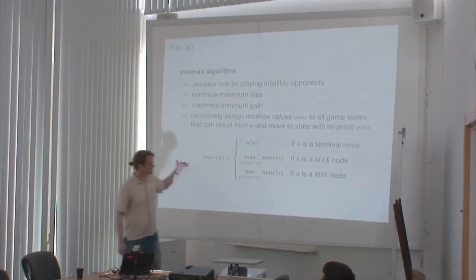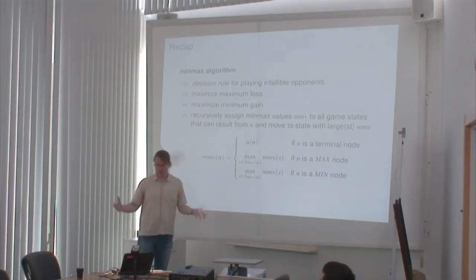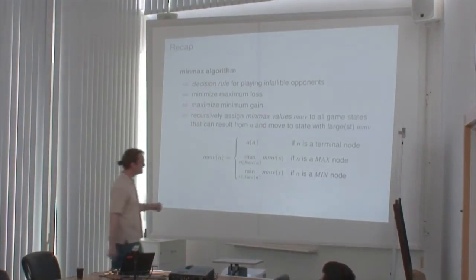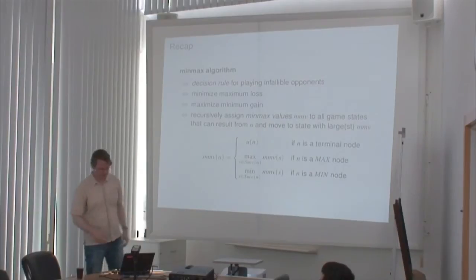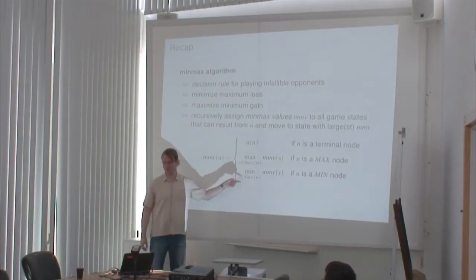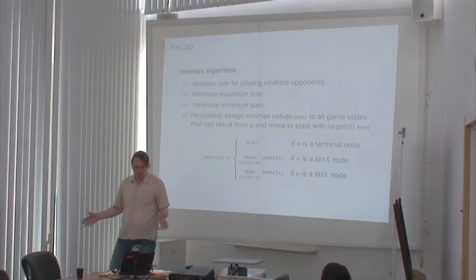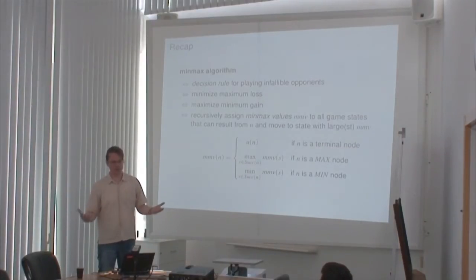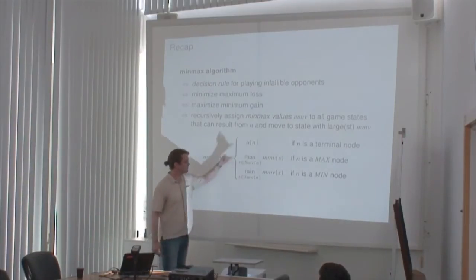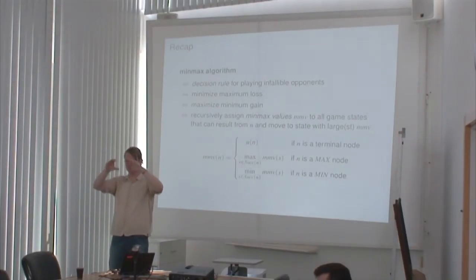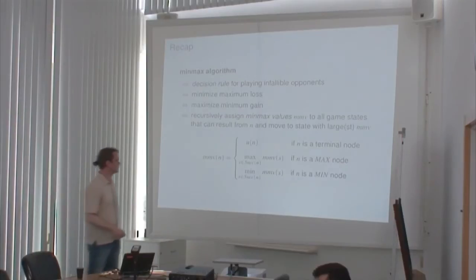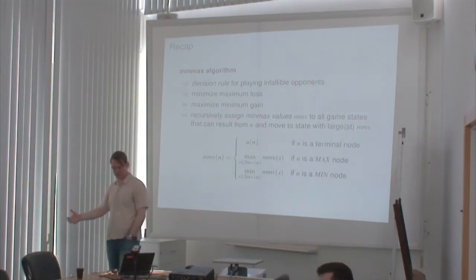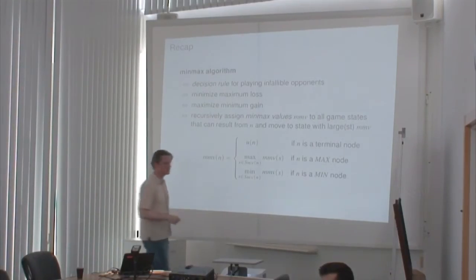Once we have moved, our opponent min will try to counter our move and will try to minimize what we can gain. So from the current state n, we will move as max to the successor state with the highest min-max value for us. In that state, min is to move, and that state will also have successors. Min will try to determine a successor of minimum payoff for max. So it is basically interchanging computation. We start at some node somewhere in the tree and then recursively progress down the tree towards the level of the leaves. Interchangeably, we have to compute maxima for every state where max is to move, and minima for every state where min is to move.